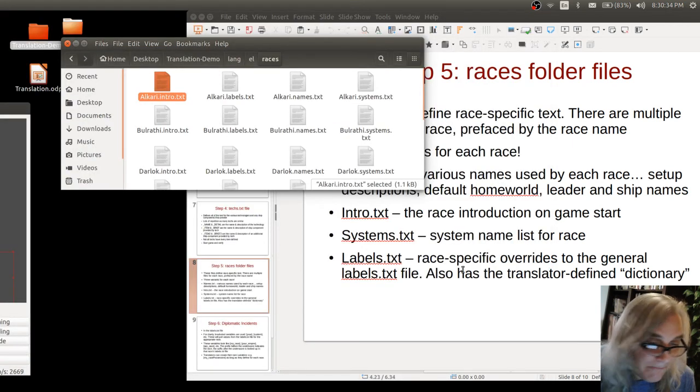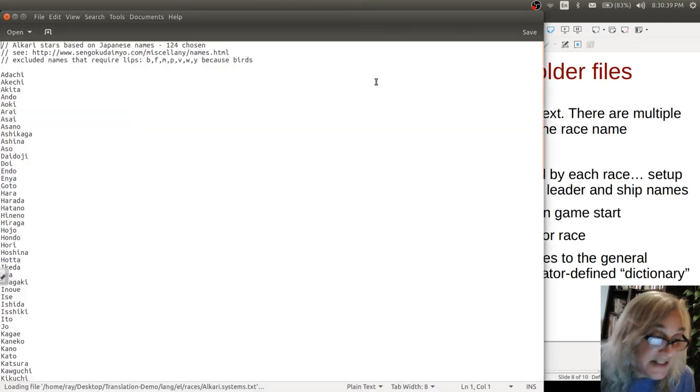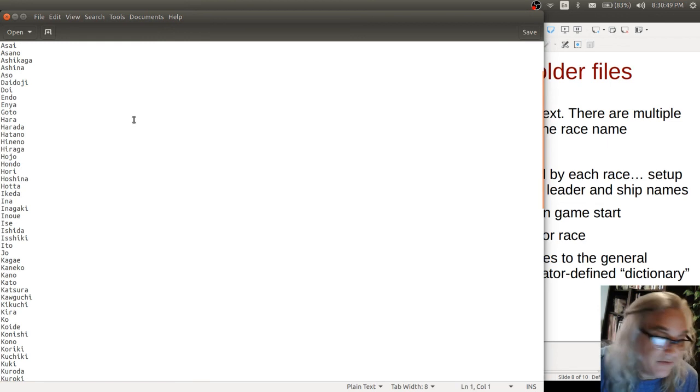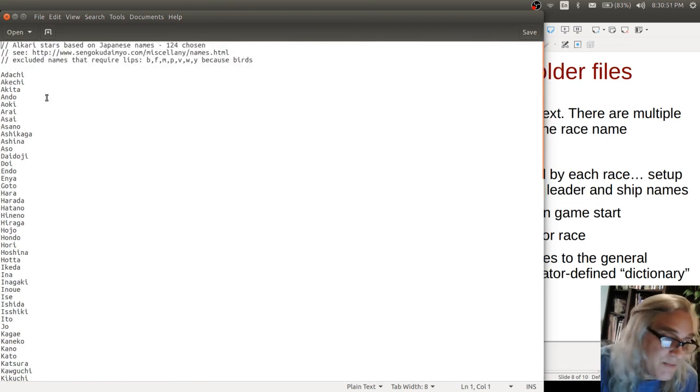So that's what that is. The systems.text are the system list name for the Alkari right here. So every race has its own list of system names. This is done for immersion. The original game just had one list for all of them, and there's about 120 names. You may or may not need to change them. If you're using Latin characters, you may not care, but if you're using Cyrillic characters or obviously non-Latin characters, you'll probably want to change these.